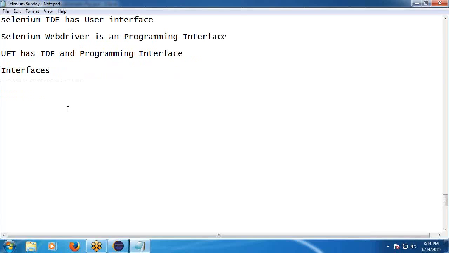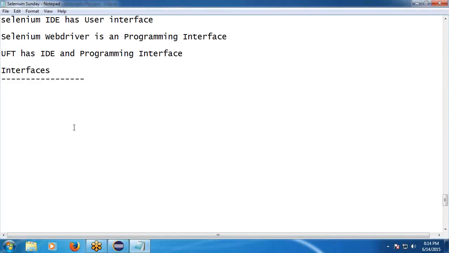In the next week we will start Selenium WebDriver, an important component or tool of the Selenium suite. Selenium WebDriver is a Java programming interface.